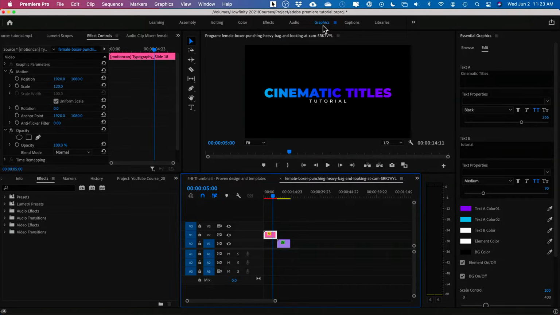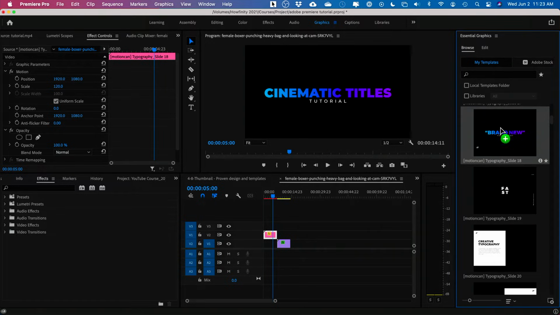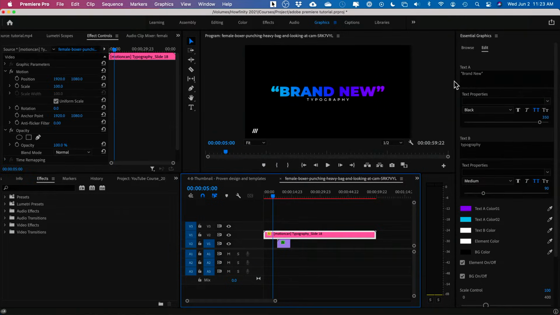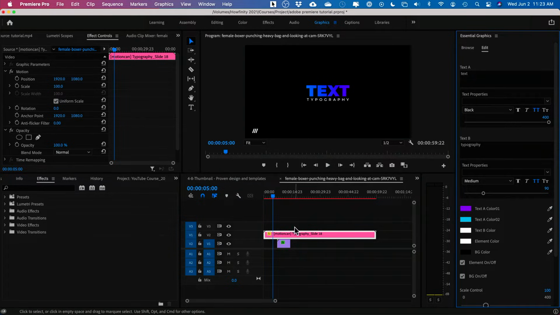Then you come over here, you go to the graphics tab, and then if you go to the browse tab, just down here, you press the plus sign and install your motion graphics template. I have videos showing how to do that. It's pretty straightforward. They're just called MoGRT files. And then they appear like this, and you just grab them from here. Put it down into your timeline, click on it, and change the text to whatever text you want, and that's it. And if you wanted to change the color, you'll do that down here as well. And they all let you change the text, font, and all kinds of stuff, okay?